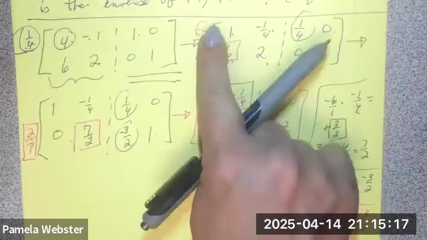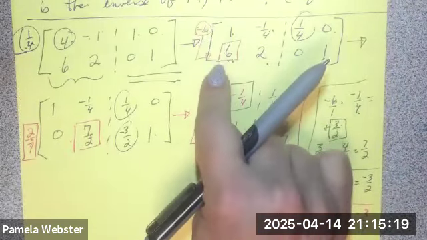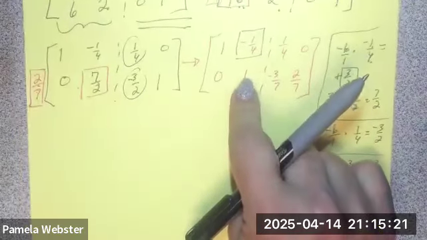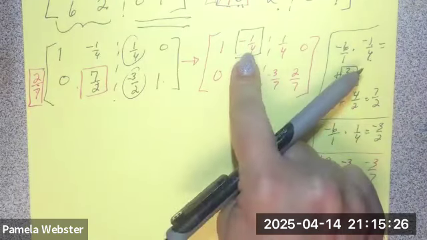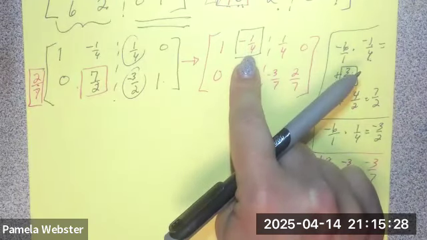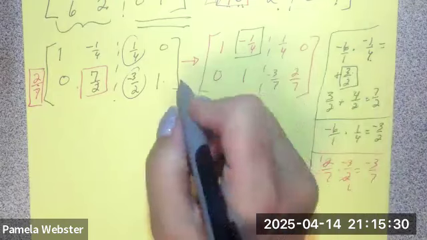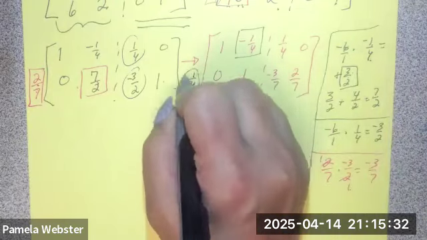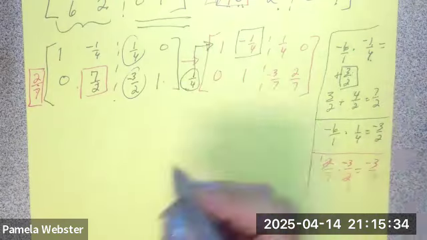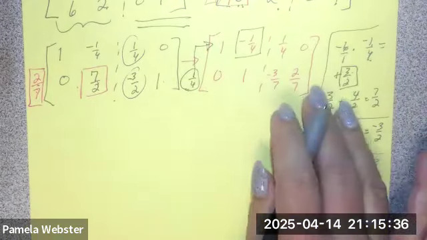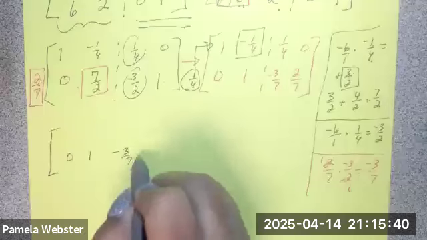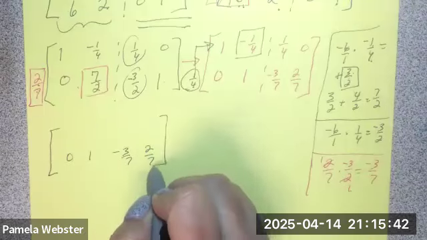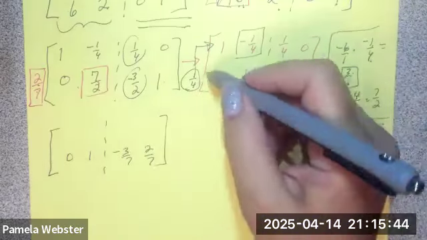Whenever I'm trying to get zeros, I multiply by some number and then add. What can I multiply 1 by to get to 0? It's the inverse of -1/4. I think I need to multiply by a 1/4 and add it up, right? So the bottom row is not going to change. I'm going to go ahead and write that down so that it looks the same.